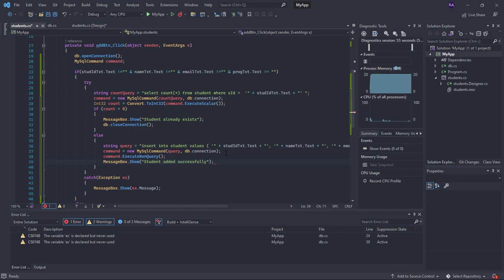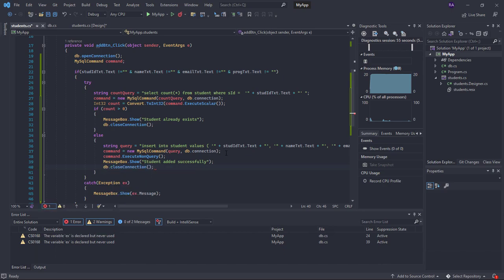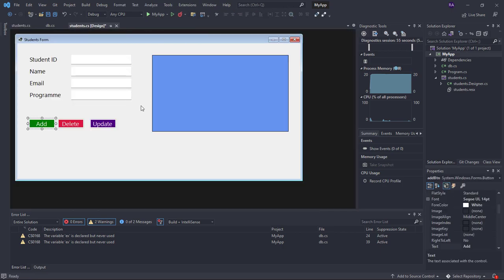Alright, let's go ahead and close the connection. So say db dot close connection. Alright, so that's all for the insertion or the create. So let's go ahead and test our application.